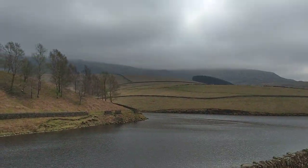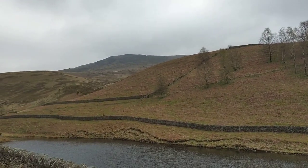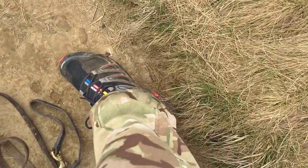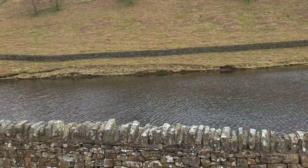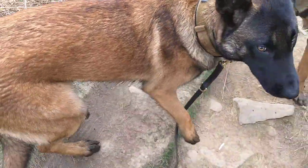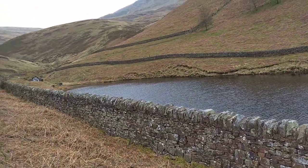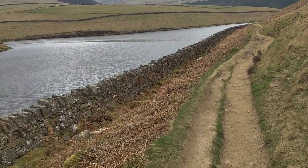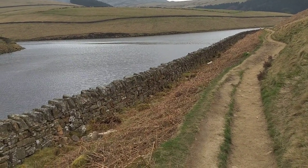Back down Kinder Reservoir in front of us. You can see how the cloud was up in the mountains and up on Kinder. It's cleared out on that bit up there. That's where we came down from, up there. Got a muddy foot. Have to get a muddy foot, don't you? Oh, the mud up there is just too bad. Rebel's now on lead because there's people. He's got to go on lead now because he's too impatient. But no sun, sadly. But nice and cool down here. Not even a breeze. Not far to the car now.